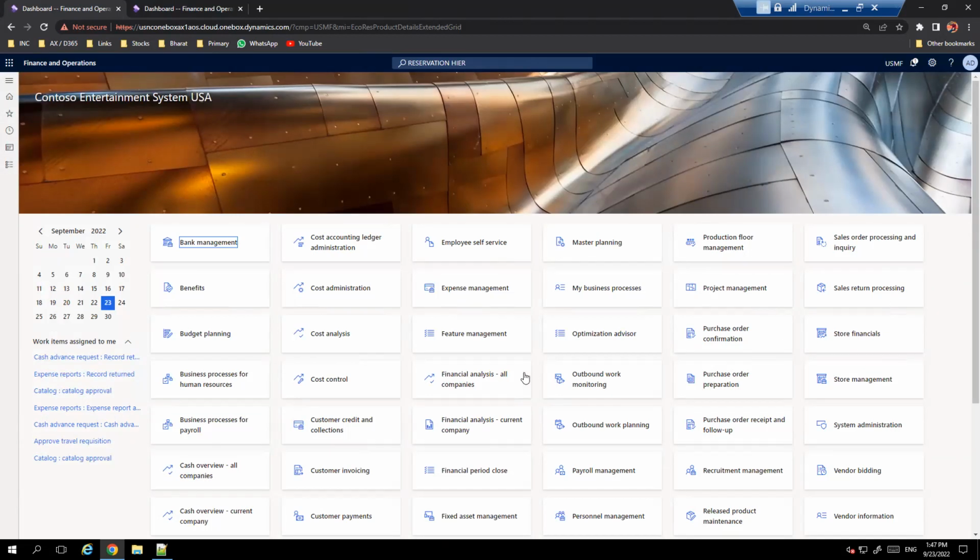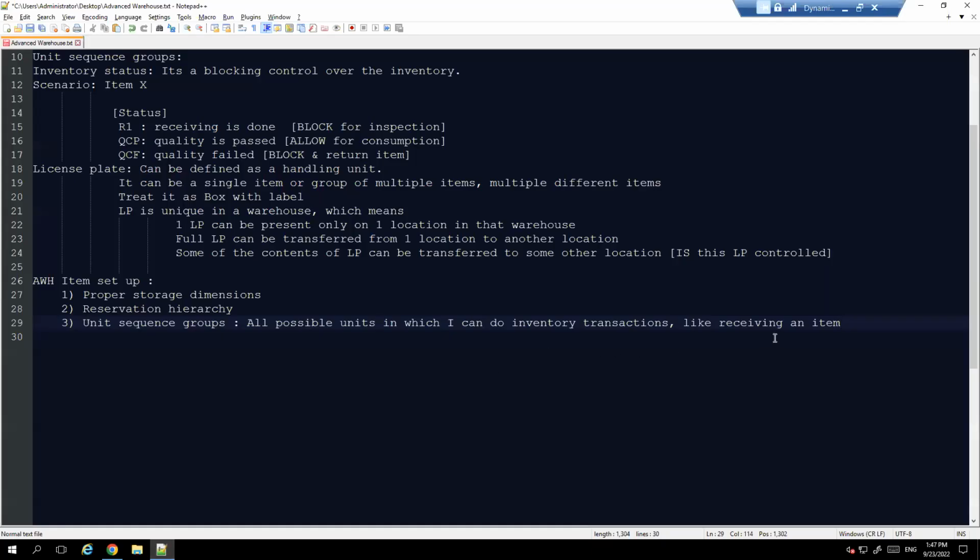So this is how you can play with the inventory status change and the reservation hierarchies. Although reservation hierarchy is something which should not be changed ideally for any kind of item once the transaction is done. It really doesn't make any kind of sense. A better idea will be to disable that item and create a new item, obviously. Anyway, I think enough with the revision.